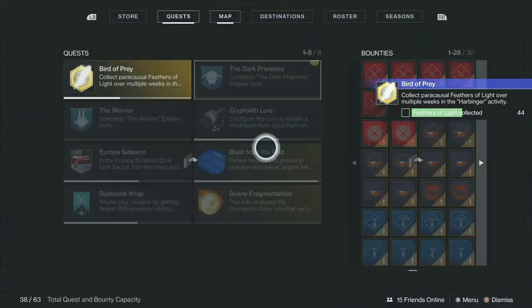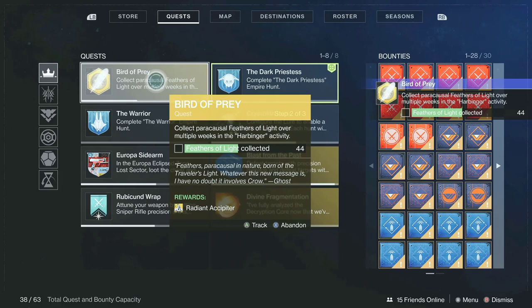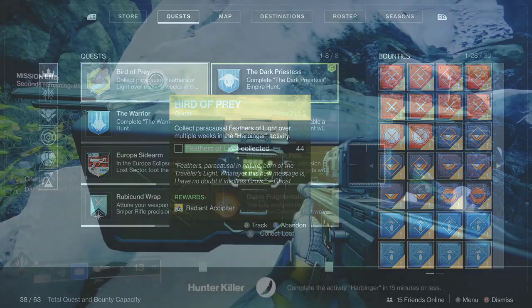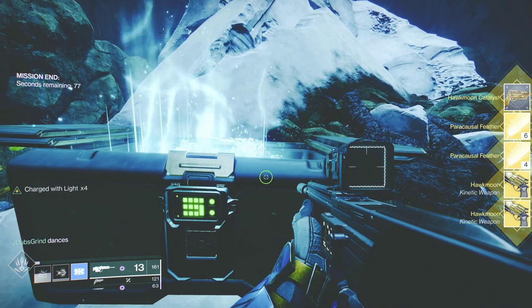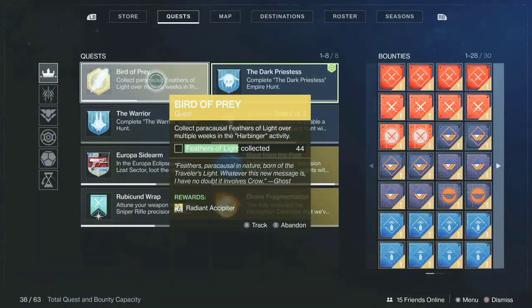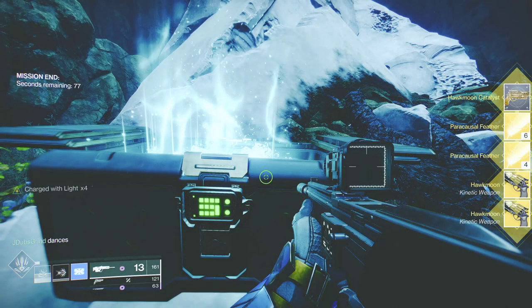The first thing you need to do is to pick up the quest Bird of Prey from the crow in the Tangled Shore. I suggest you pick up the quest with all your characters in order to maximize your potential. The more characters you have, the more feathers you will be able to collect on a weekly basis. As you can see on my first run through, I was able to collect 44 feathers. That includes the ones you get from opening chests.